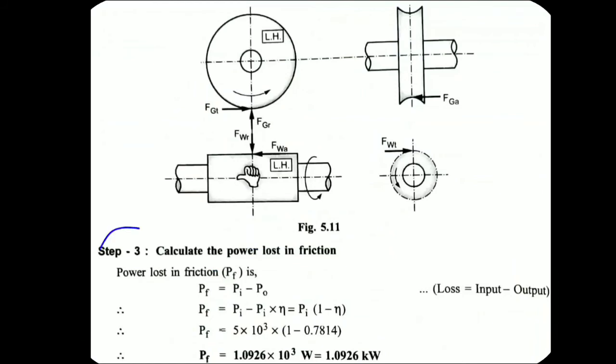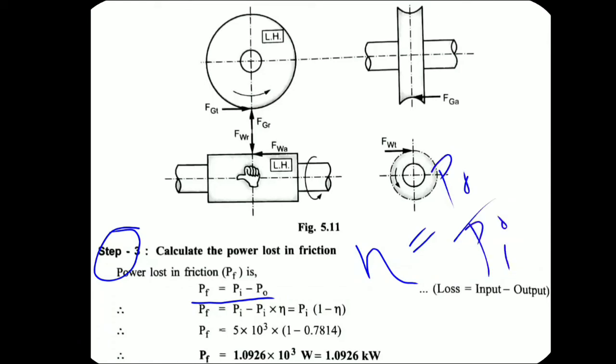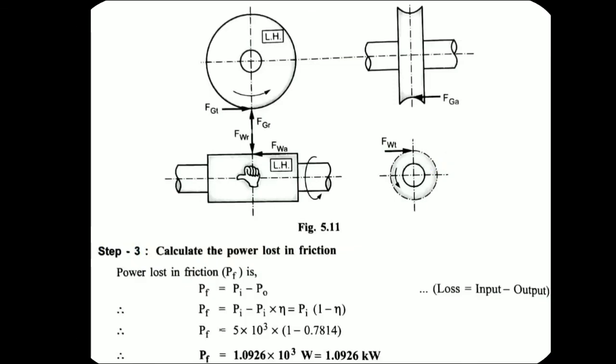Next, third part, they have asked to calculate power lost. As I told you, power lost is nothing but heat generation, and in heat generation I told you that Pi minus Po, you can see Pi minus Po, input power minus output power. The output power is nothing but, efficiency is equal to Po, output power, by input power. So Po is equal to efficiency into Pi. So I put it here. Then Pi gets common and I'll get the equation Pi into 1 minus efficiency, that would always be the power lost. You can directly use this equation. So efficiency we have calculated, that is 0.78, and through this the power lost of the system is 1.09 kilowatt, clear. Likewise we need to solve the numericals related to force analysis.